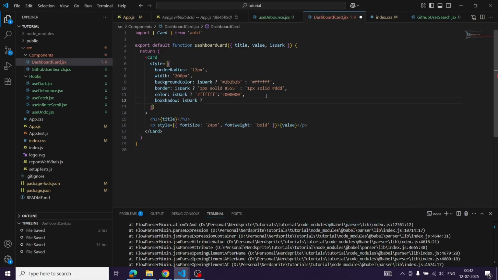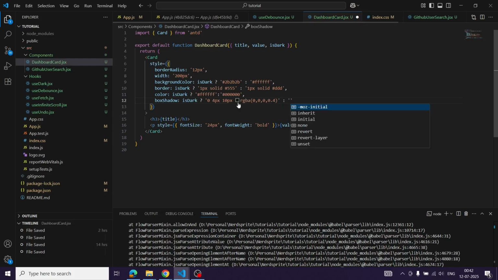Then I want 0, 4 pixel, 10 pixel with RGBA, which will be 0, 0, 0 and 0.4. And if it is not dark, then I want the same thing. Let me copy this, but with a different color. So I'll make it 0.1 opacity with 4 and 10 pixels.